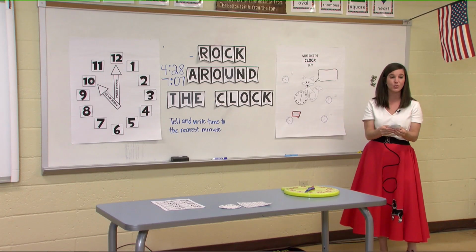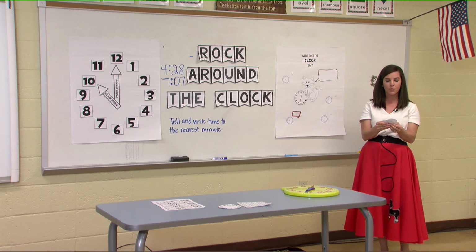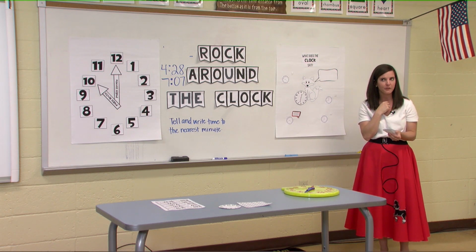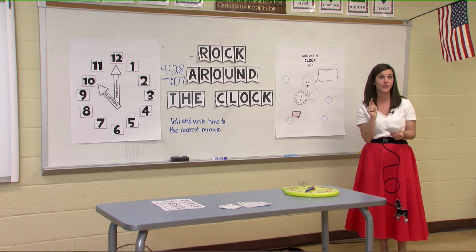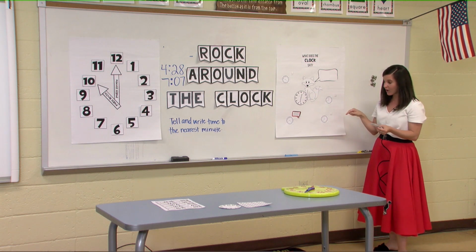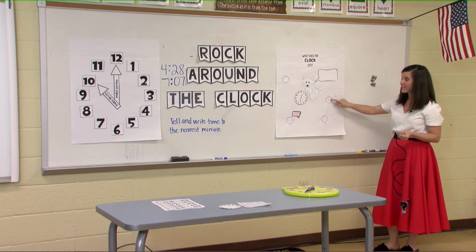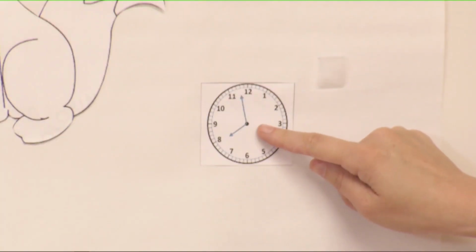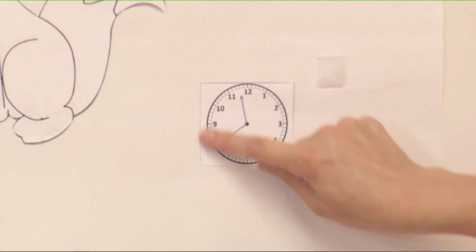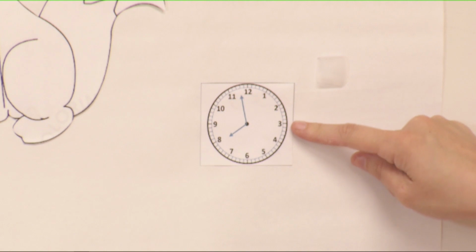The hour hand is on the 8, and the minute hand is 2 minutes before the 12. Ooh, 2 minutes before the 12 means it's getting really close to a new hour, right? Who else is thinking that? Okay, so we want to look at our clocks again. Our hour hand's on the 8, and our minute hand is 2 minutes before the 12. Well, I see that right here. So my question is, if our hour hand's on the 8 and our minute hand's 2 minutes before 12, is it 8 o'clock yet, friends? No, it is not.